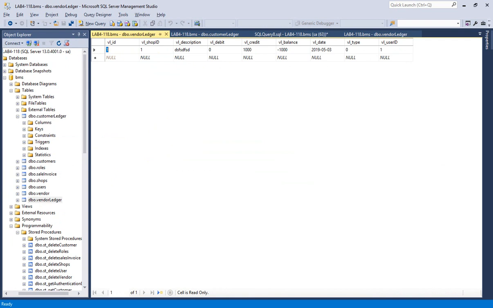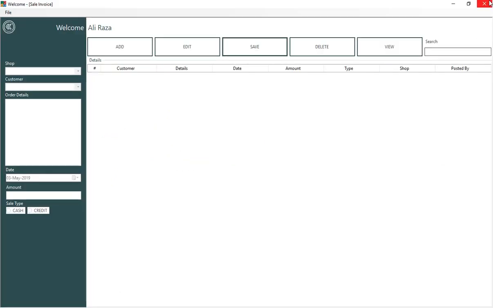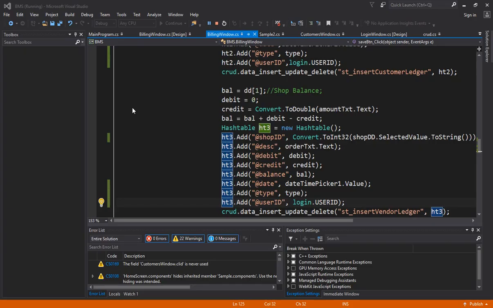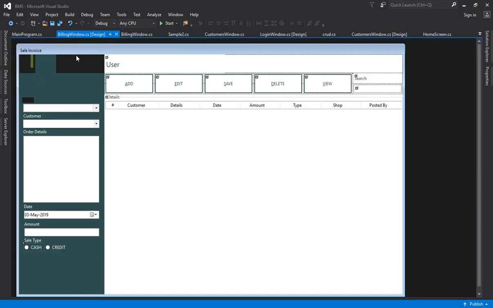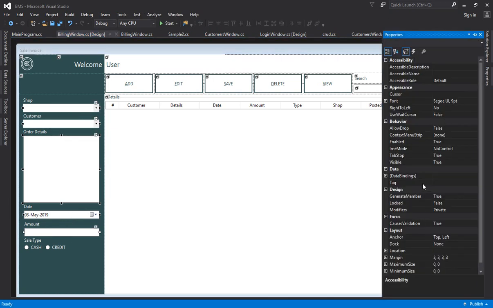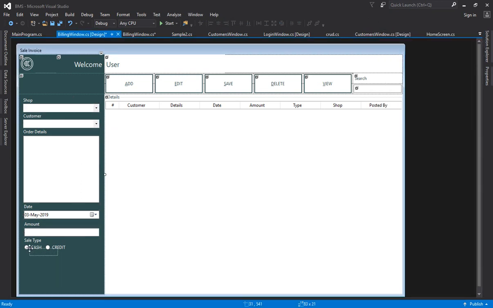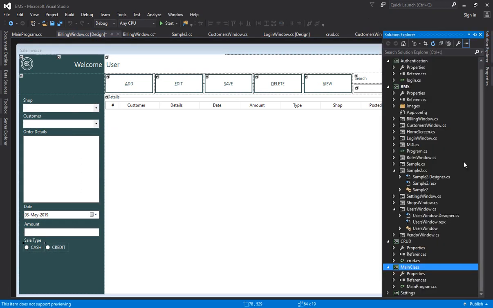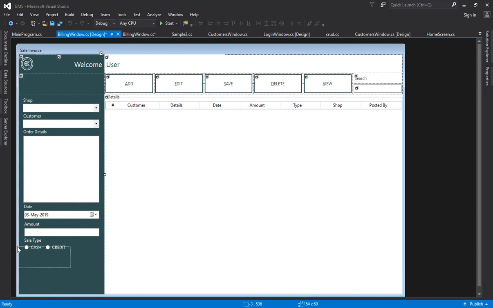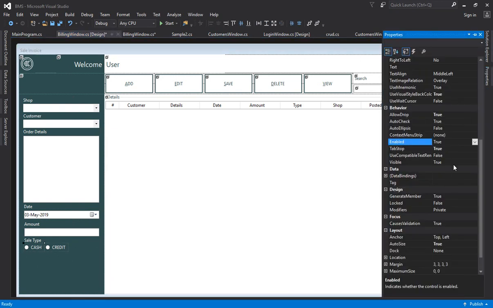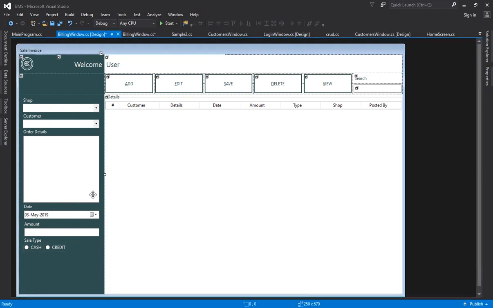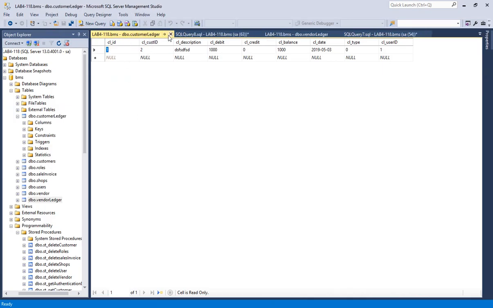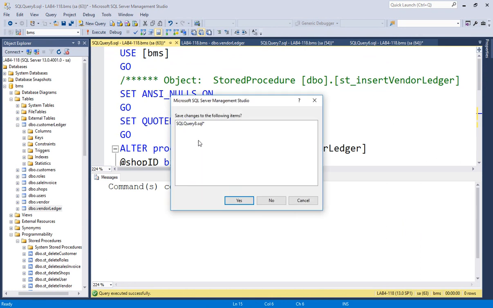Same. And now what you have to specify, you have to come here and first of all go to the billing window, select all these and make them enabled false by default, and also these are enabled false. So select these 2 again and come here and enabled false. Okay, so now that's all set. Now let us go to the procedure that we are creating. Let me open that.